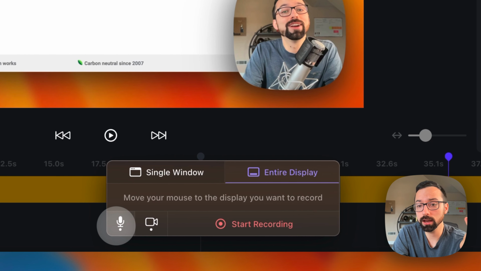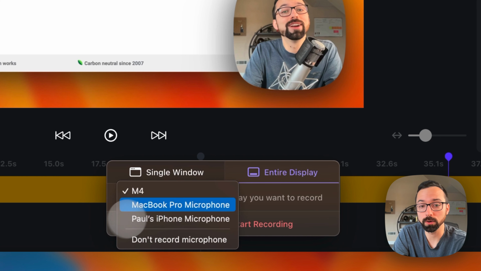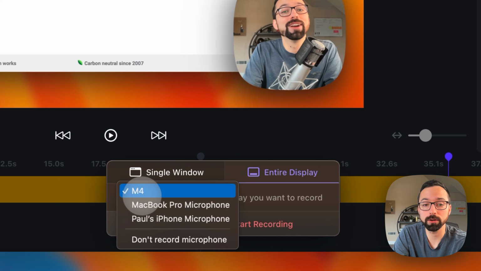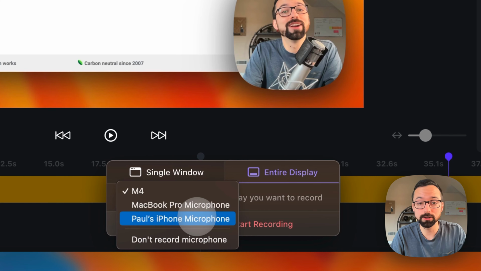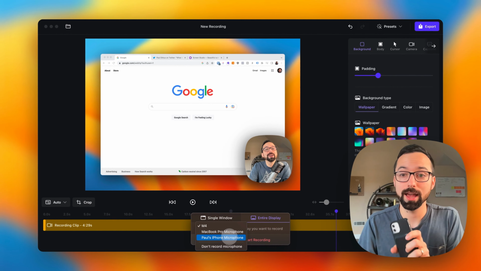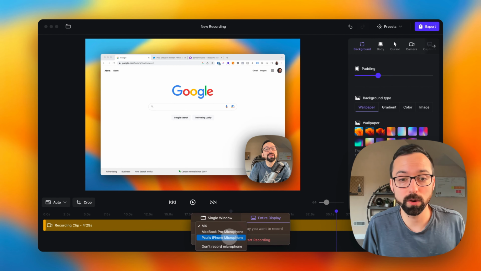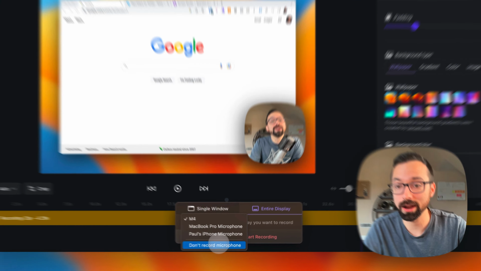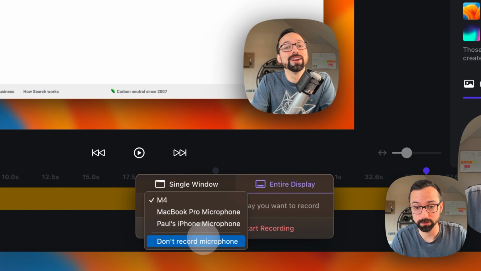The other thing that you have the option to select is your microphone. Which microphone do you want to record from? Do you want to record from an audio interface that you might have attached to your computer to get the most pristine audio quality? Or maybe you just need your Mac's internal microphone, which I'm currently using. And to be honest, they say it's supposed to have studio quality microphone. It's pretty good. Otherwise, you can also use the continuity feature to select your phone, and you can just hold it and record it that way. Or you could select not record microphone if you just need the visuals.